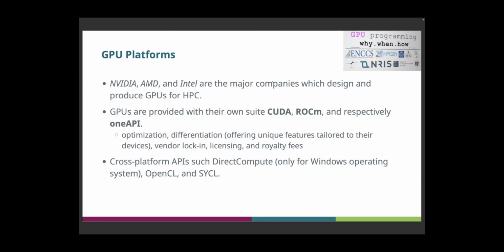But there are some cross-platform software layers, such as DirectCompute, which works only on Windows. People who have been doing gaming know that you need this one to run. It's like an intermediate layer between the operating system and the game. And then we have also OpenCL and SYCL, which give some degree of interoperability across different GPUs and accelerators.